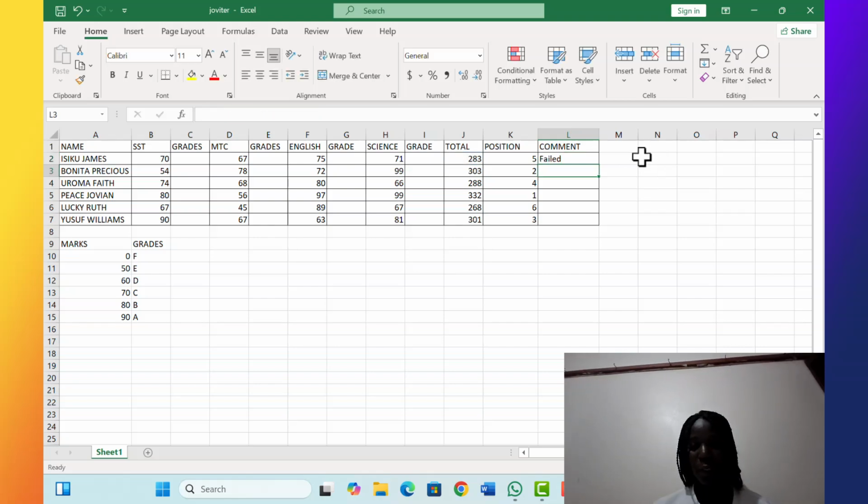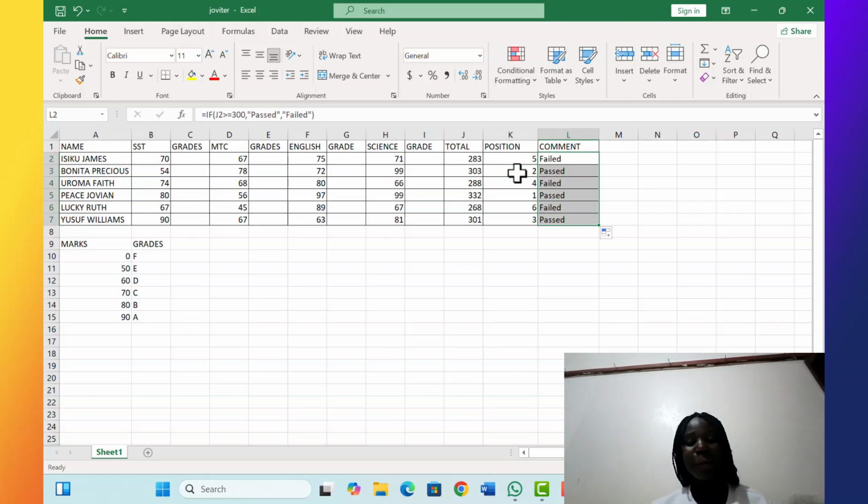So we are going to see, just going to bring this down. Anybody who has marks below 300 has failed. Anybody having marks above 300 has passed. So that's the way I've designed my thing. But you can also design yours very well, like you give those ranges. I'm just doing this to show you what you can do. So you can still follow the same procedure to do so.